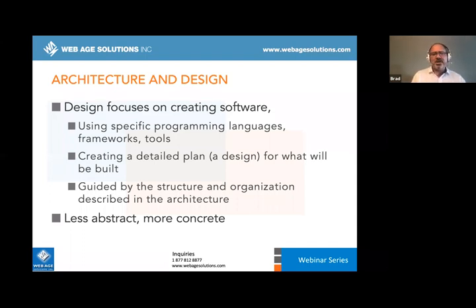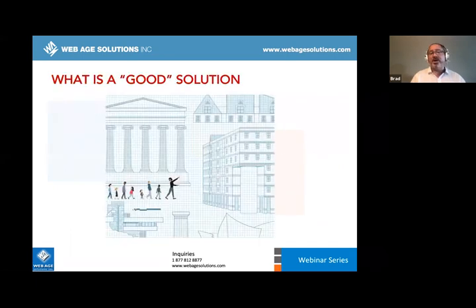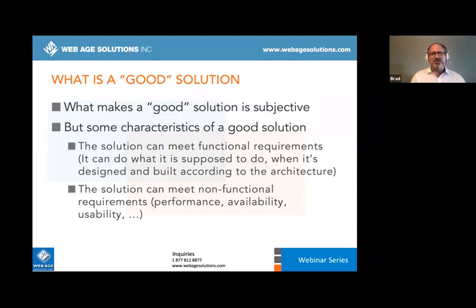So then what is it that we are trying to achieve as architects? Well, and frankly, as guiders of good design, we're trying to lead us towards a good solution. And what makes a good solution is very subjective. As an architect, we can usually look at something and say, this feels good, or this doesn't feel good, or this part of it is kind of awkward, or we don't like this. And in very specific cases, we can tell you why. It's hard to do that without a concrete example, but there are some characteristics of a good solution that we'll see commonly.